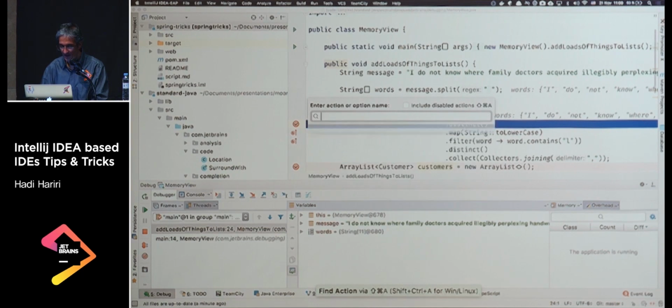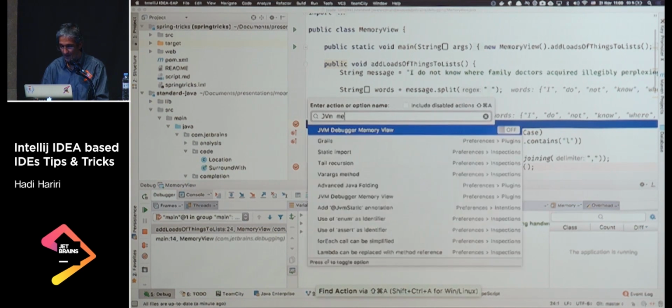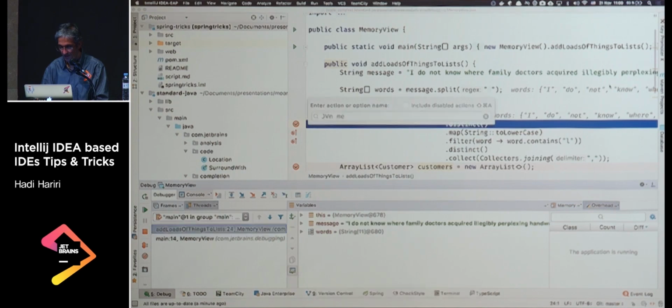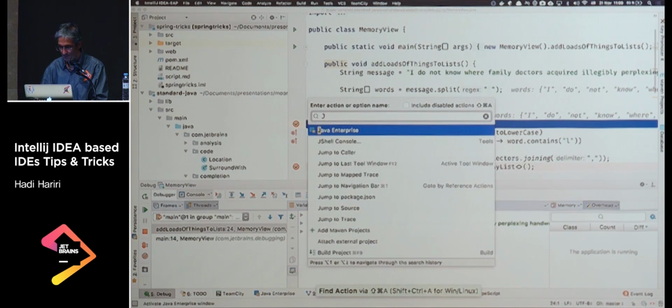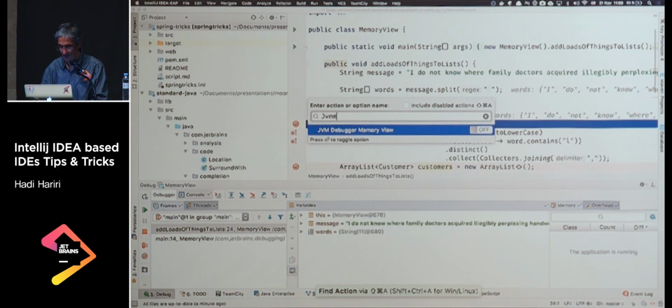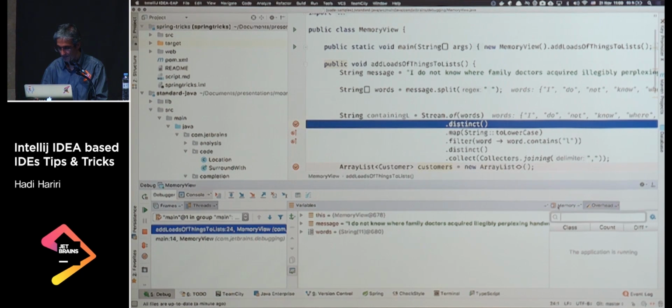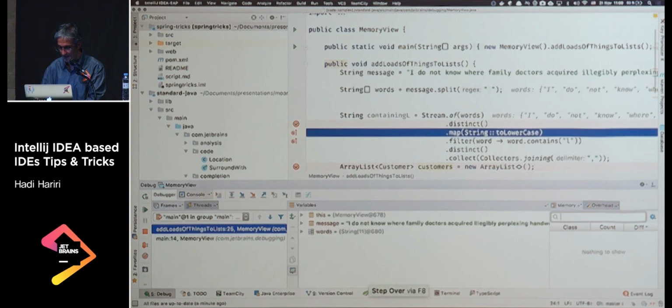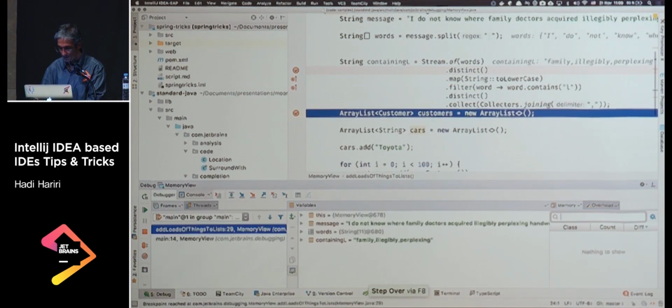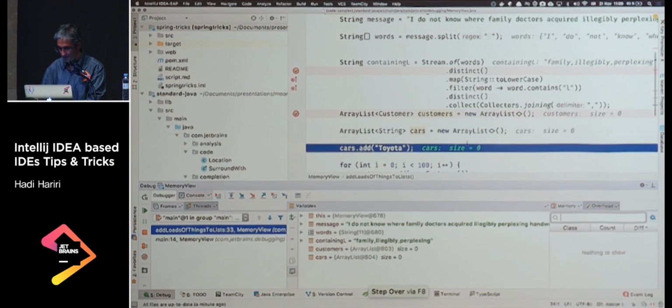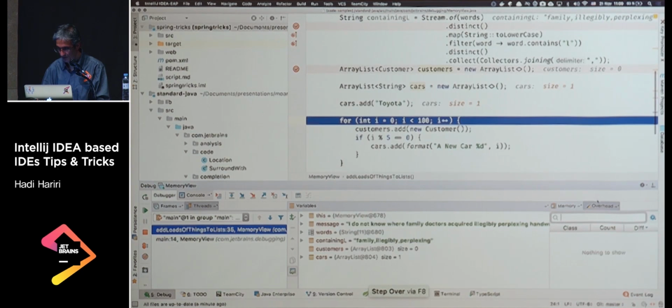So JVM memory view, JVM memory debugger. As I step through, why is it not showing me?